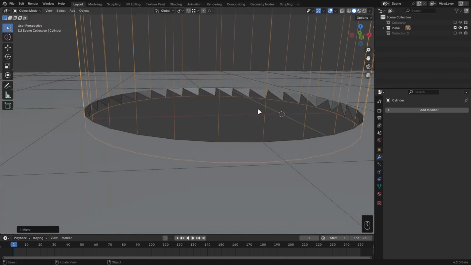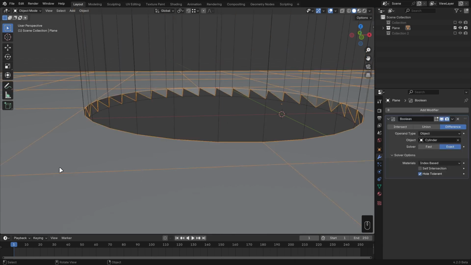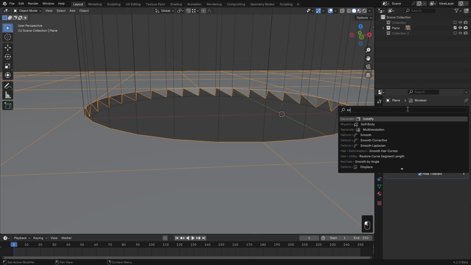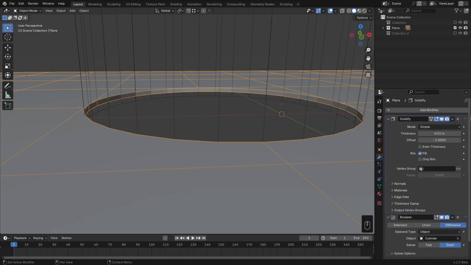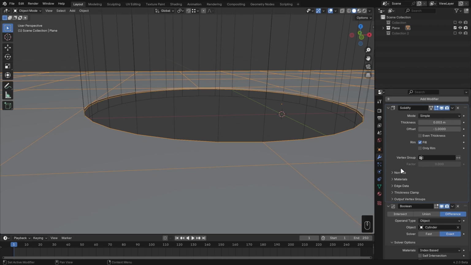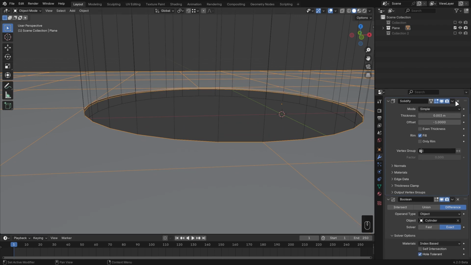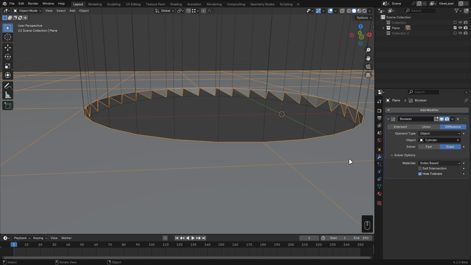And that's because exact doesn't work with thin geometry quite as well. If I take this plane here and even add just a little bit of a thickness, for example, by extruding it or by adding a solidify modifier, so I'll add a solidify here and I'll drag that up above the Boolean, then you can see that solves it quite well. Even if the thickness is extremely thin, the Boolean modifier exact method can handle this no problem. But if there's no thickness, then sometimes it struggles.